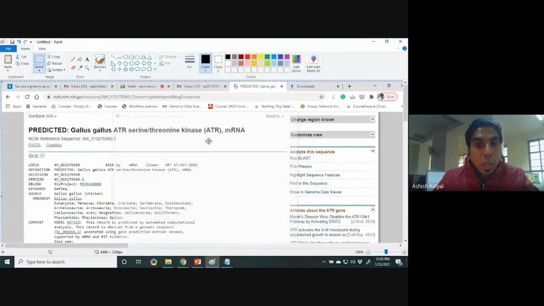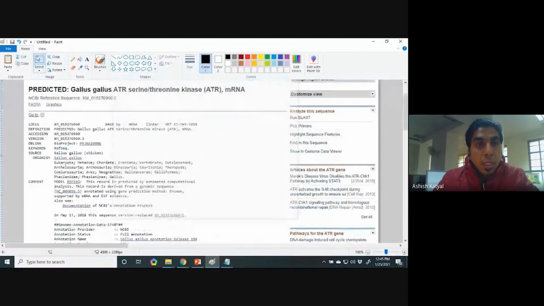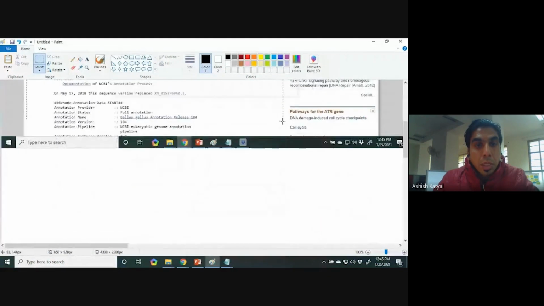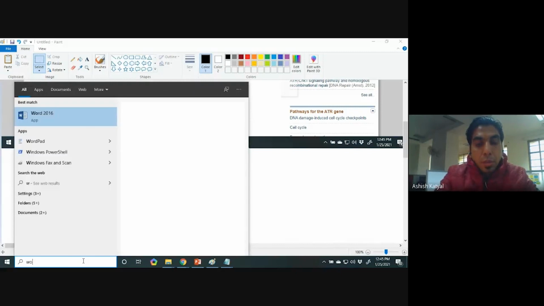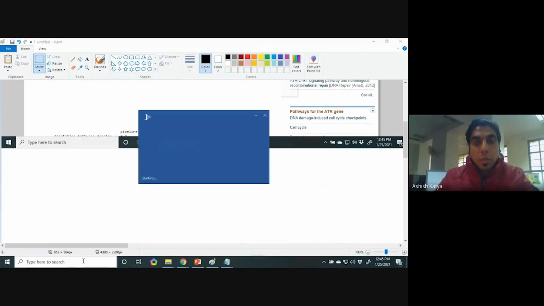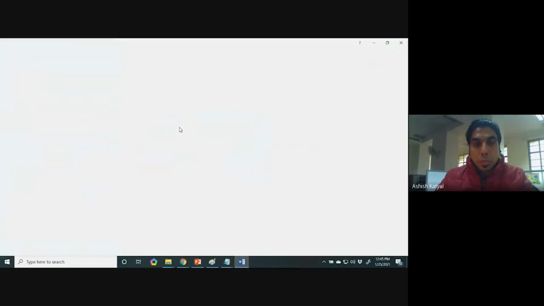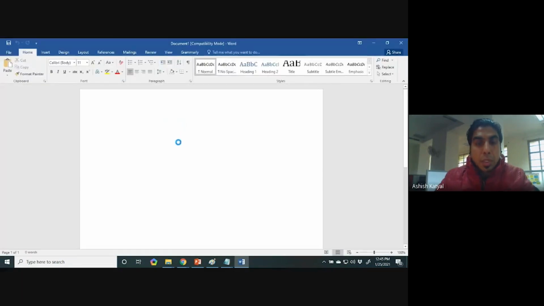The whole screen comes, and you have to selectively take the above part. Here it is. Cut, and after that, paste it in the Word document file.